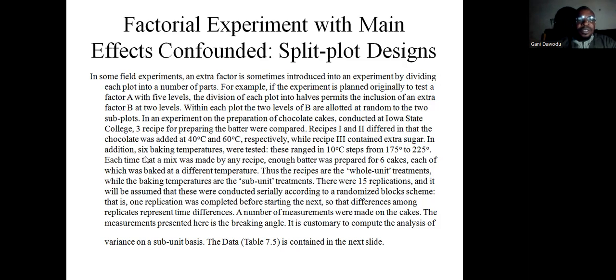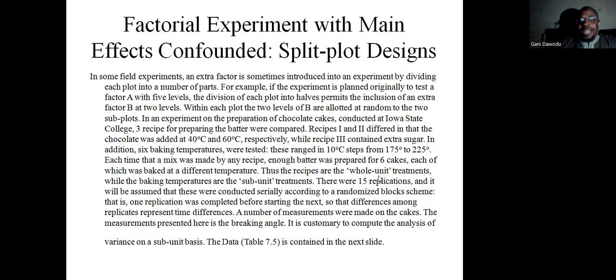In addition, 6 baking temperatures were tested. These ranged in 10 degrees Celsius steps from 175 to 225 degrees. Now, each time that a mix was made by any recipe, enough batter was prepared for 6 cakes, each of which was baked at a different temperature.